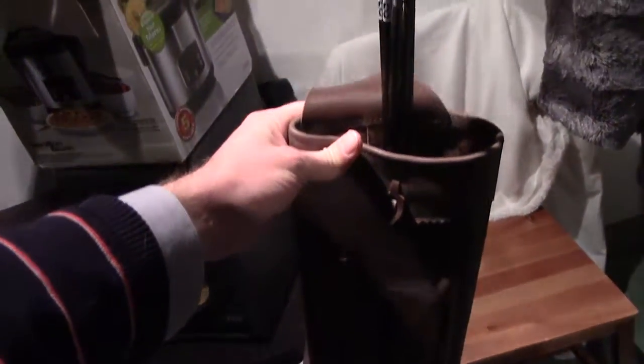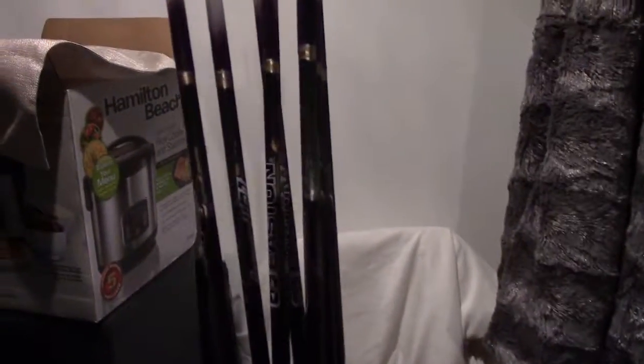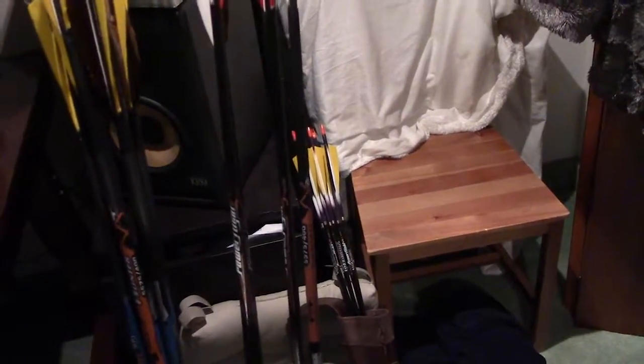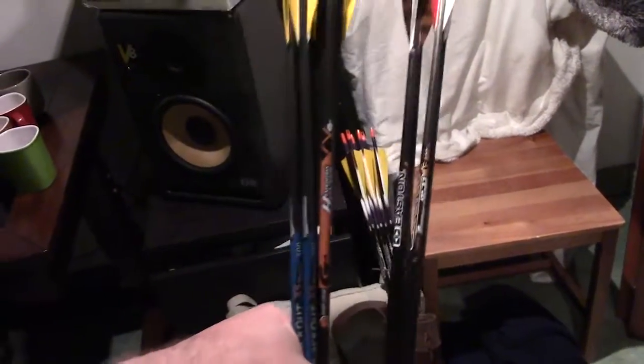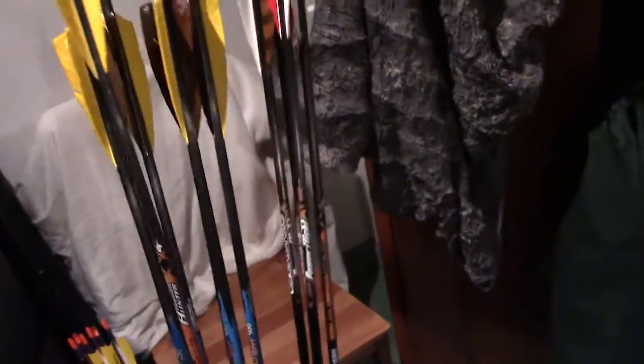I've got my stuff here. This is an old fiberglass canarcor something like that — I actually found it and adopted it. It's probably about 18 pounds. The back quiver I got for Christmas. And some arrows that I crested and fletched. My wife added this lovely band of gold nail polish. I've got a set of 400 spined Powerflight arrows, a couple of Gold Tip 400s, and some Blackout X5 NV 500 spined — they're just a touch short for me but if I'm careful I can shoot them with some of my bows.